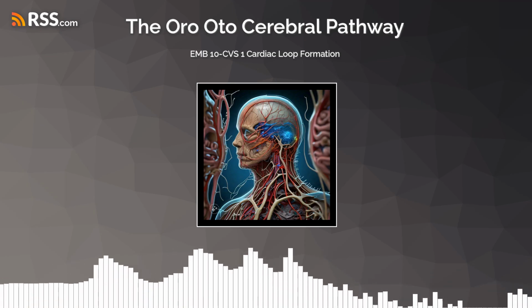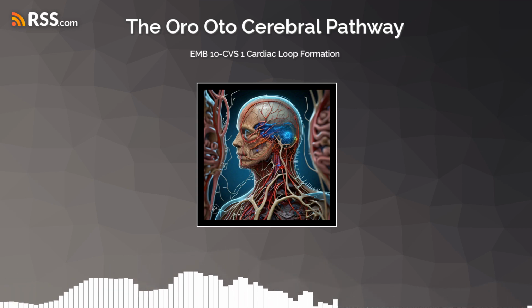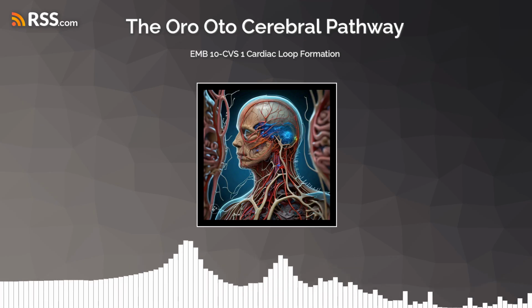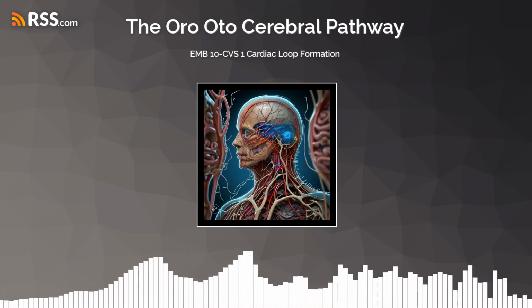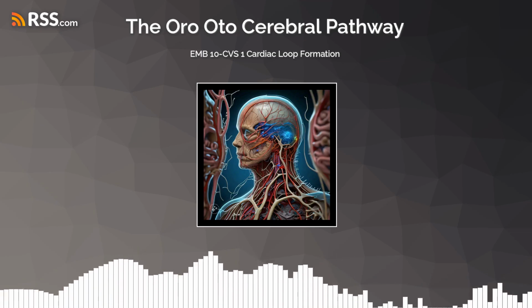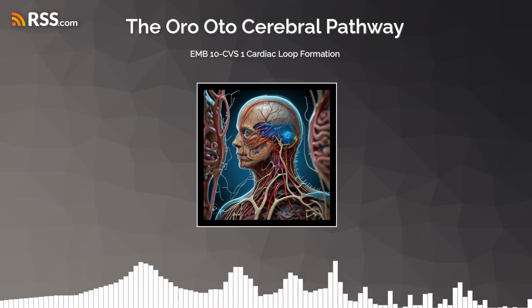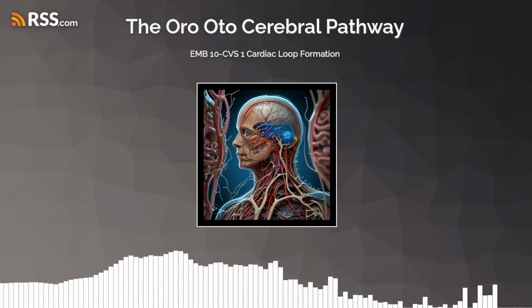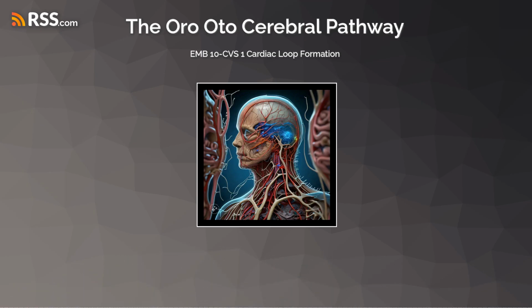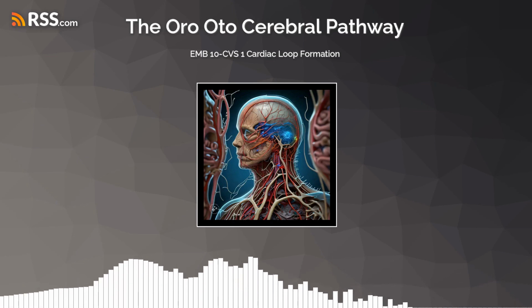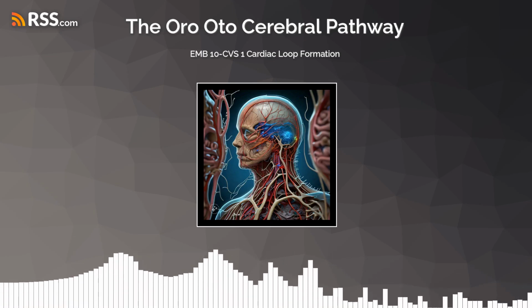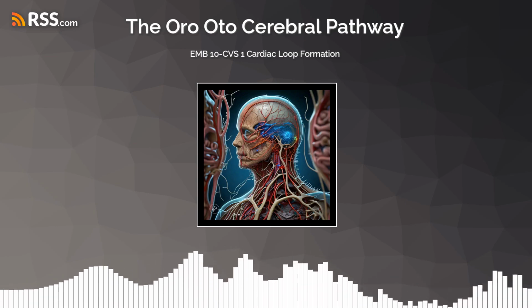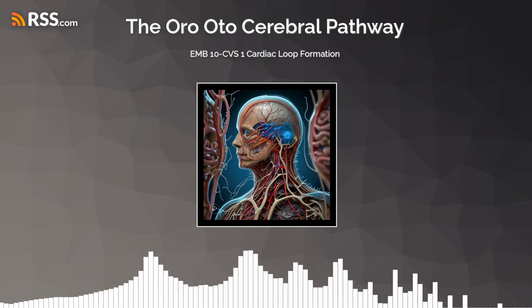The truncus arteriosus is continuous cranially with the aortic sac. The aortic sac is continuous with pharyngeal arch arteries, and the arteries become continuous with the dorsal aortae, and there are two dorsal aortae which will supply blood to the different developing parts of the embryonic body. This heart tube with four dilatations is now ready to show some more growth, and as a result of which it is going to bend. So let us see the looping of the heart tube.